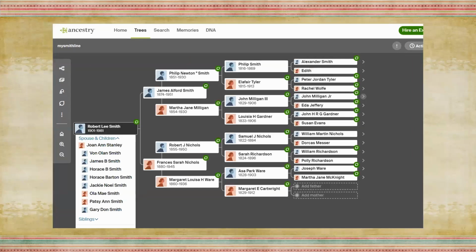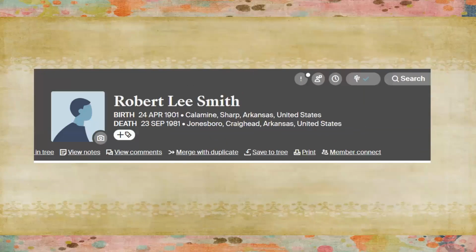And when we look at that tree, here's Robert and his ancestral lines. And this is the file that we created from downloading information from Family Search into RootsMagic. And now we've uploaded it to a public member tree in Ancestry. This RootsMagic file, now an Ancestry file, is already linked with Family Search, making it easy to share information directly between Ancestry and Family Search, as well as down to RootsMagic.